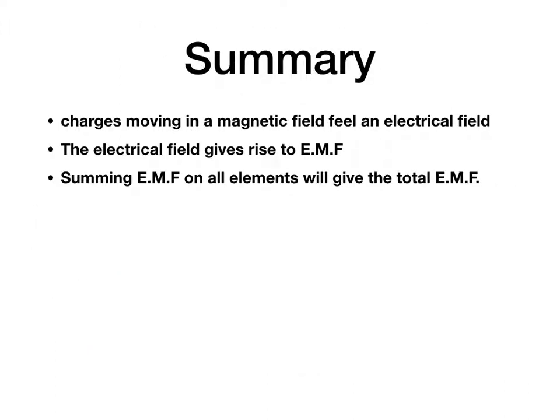So to summarize, when a charge is moving in a magnetic field, this is an electrical field. This electrical field is giving rise to the electromotive force or the voltage. And in my next video, I will discuss the case of changing magnetic field, which we did not discuss here, and we see how to deal with that case.